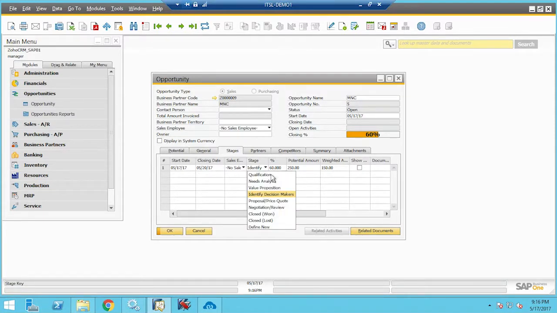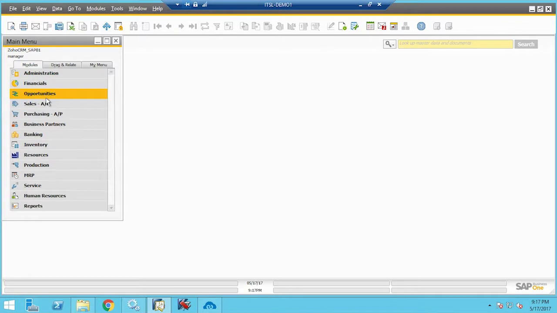The sales stage for this particular deal or potential is showing as identify decision makers with the potential amount. So every piece of information was correctly sent from your Zoho CRM account into SAP Business One under the opportunity tab. Now let's go ahead with the next process.